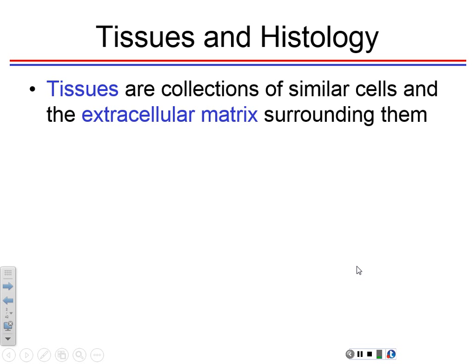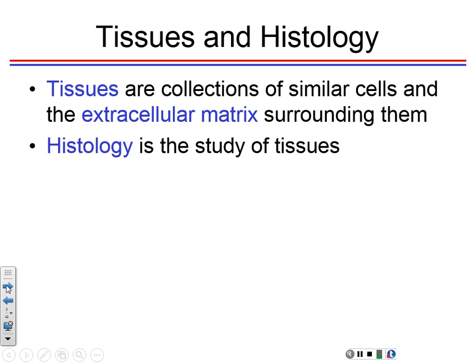I think you had challenges with that definition in the Lensman modules in terms of how we classify. So we're going to classify epithelial tissue based on the cell shape and layers. And we're going to classify connective tissue based on the matrix, the extracellular, because that's what there is most of in the connective tissue. Okay? And then we'll talk about what is in that extracellular matrix.